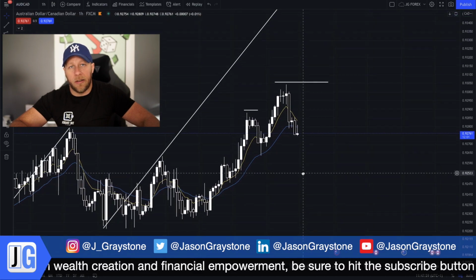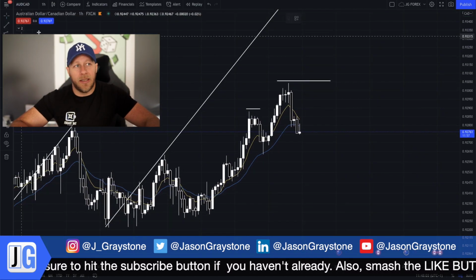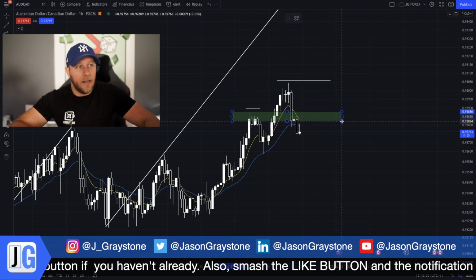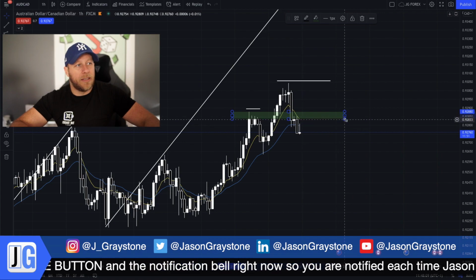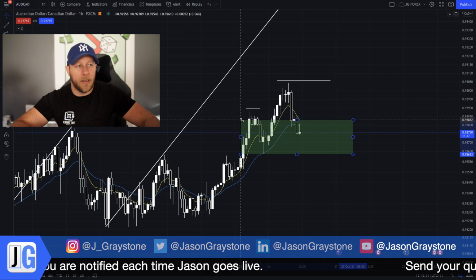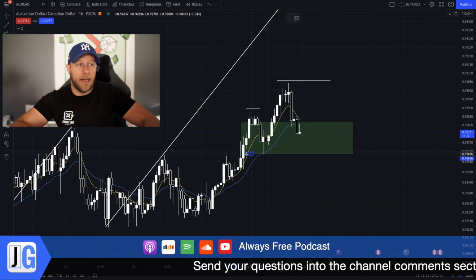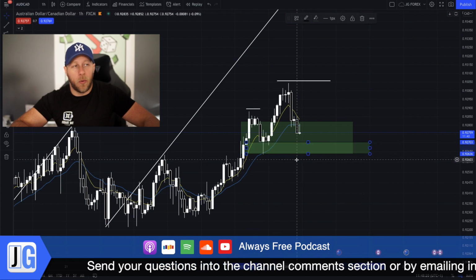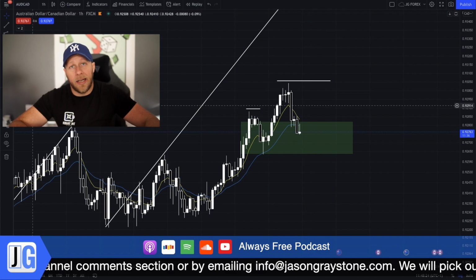Well, I've done a whole series on my 4 approach attack to a continuation setup, but essentially this is the first chance entry zone on the pullback. And then we have the second chance entry, which is going to be down here as long as we get a 1-to-1. It's going to be in here somewhere. And then the third chance entry is going to be down here. Now, we don't have to worry about third chance entry just yet because that's a little way off, but we could get a second chance entry.